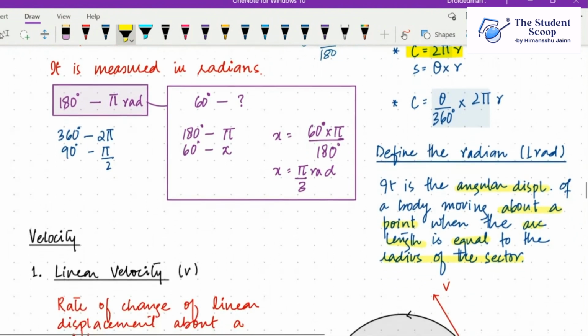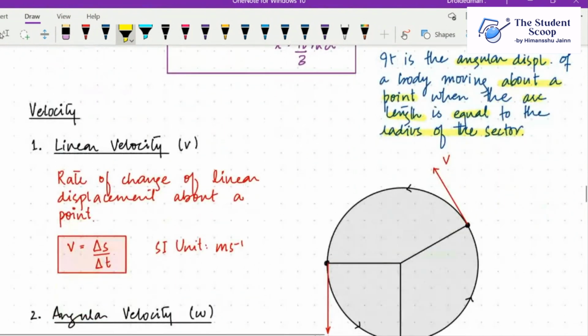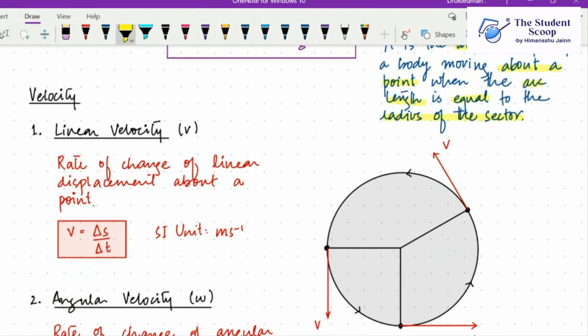The next quantity we are going to talk about is linear velocity. Linear velocity is the rate of change of displacement. That is something that we already know. But in circular motion, this velocity is always tangential to the circular path. We have to remember this. No matter at which position, it will always be tangential. You can see that it always makes an angle of 90 degrees with the radius of the circle. Sometimes this is also called tangential velocity.